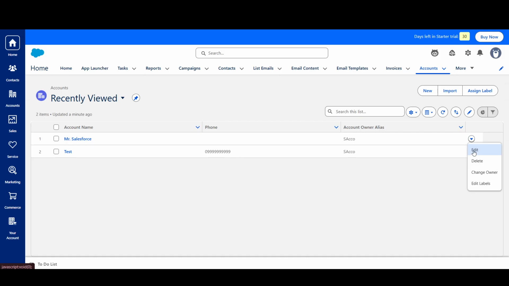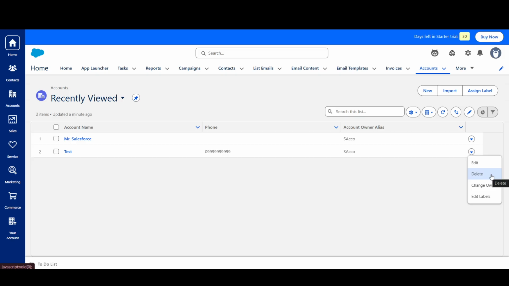Ensure you have the necessary permissions to delete accounts. If you don't see the delete option, check with your admin. Be aware of related records. Opportunities, cases, and contacts may also be impacted or removed, depending on setup. If your team uses the recycle bin, know how long items are retained and who can restore them. And when working in production, consider exporting or documenting critical details before deletion so nothing important is lost.